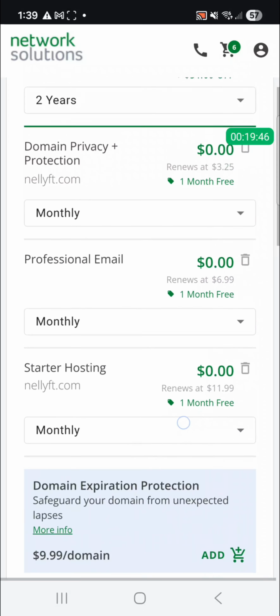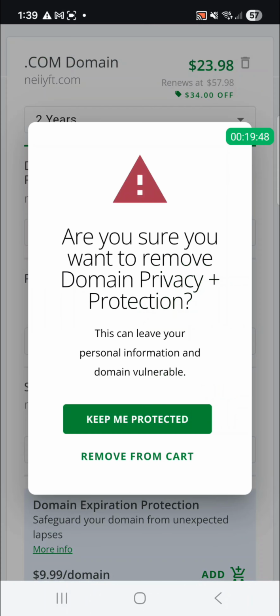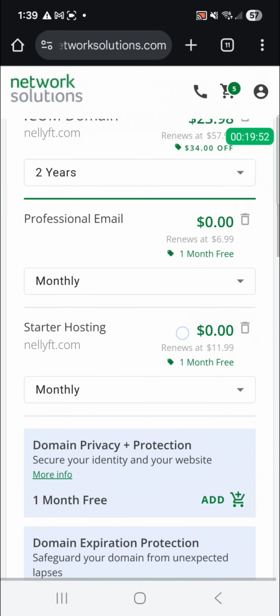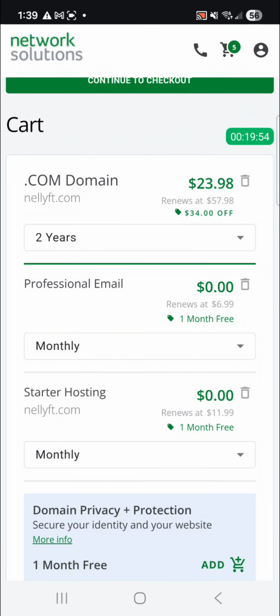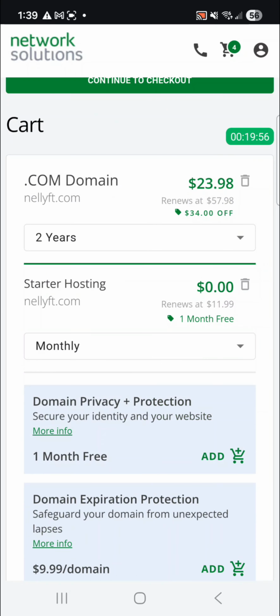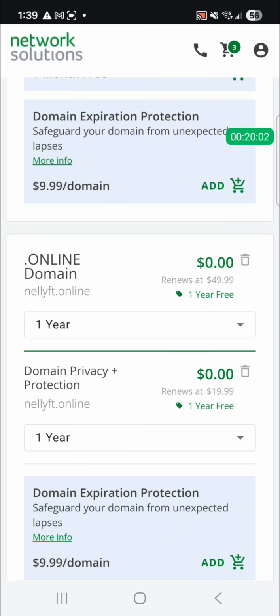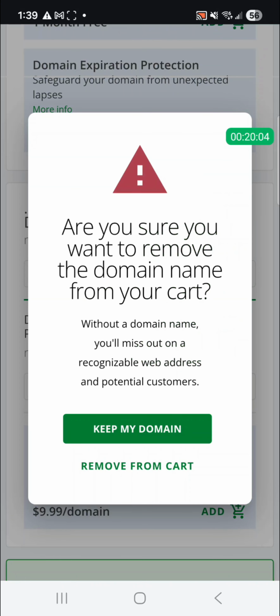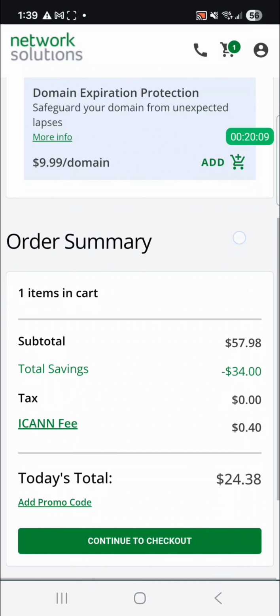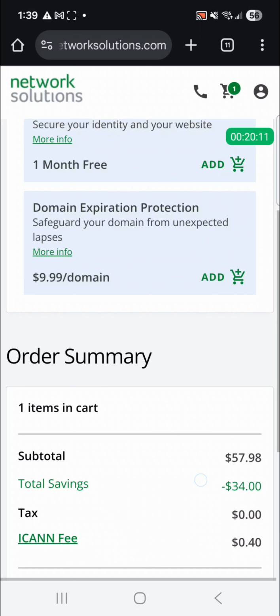$23. No. So what you're gonna do is remove all of these things that are extras. Starter hosting? No, no, no, no. Because if you keep them, after 1 year or so they'll charge you, and we don't need that.